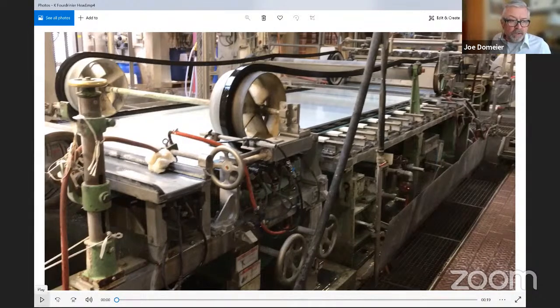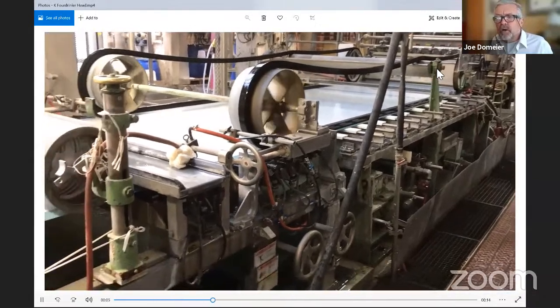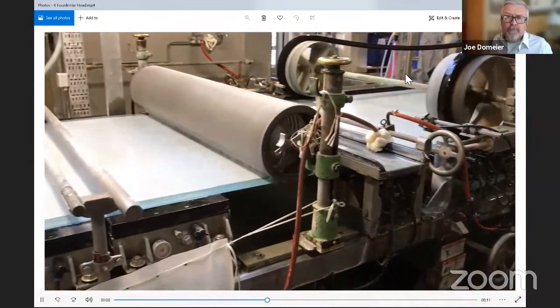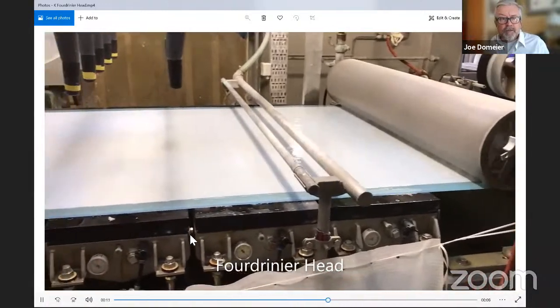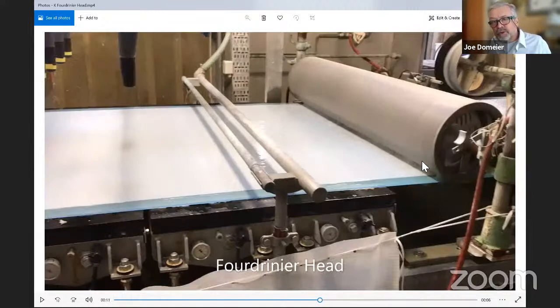So I'll run the video briefly. At the beginning, you've got almost 60 to 80% water. By the time we get to this middle point here, we're talking about almost all the water being filtered out of it. If I go back a little ways on the video, you can see this roller or cylinder is pushing the paper fiber down to the mat, and the water is being extracted out and you can see it falling off to the side here. So this again is the Fourdrinier paper manufacturing. It's also known commonly in the industry as machine made paper.